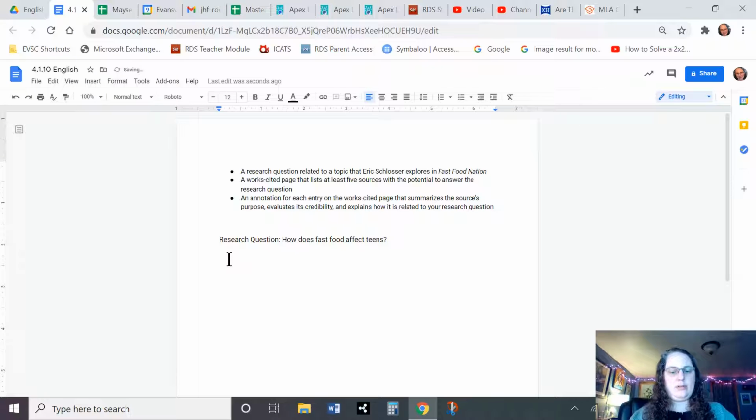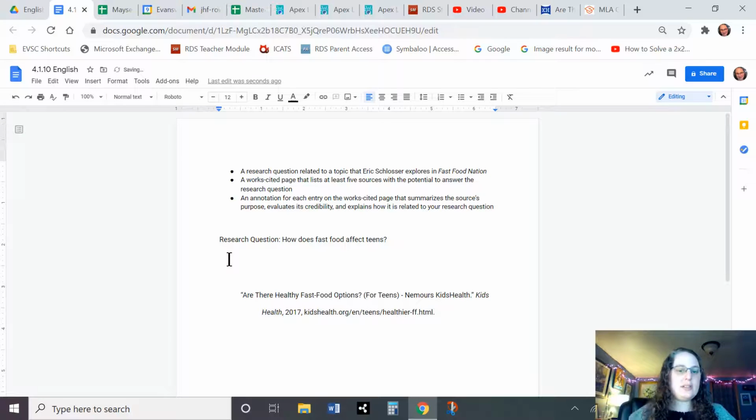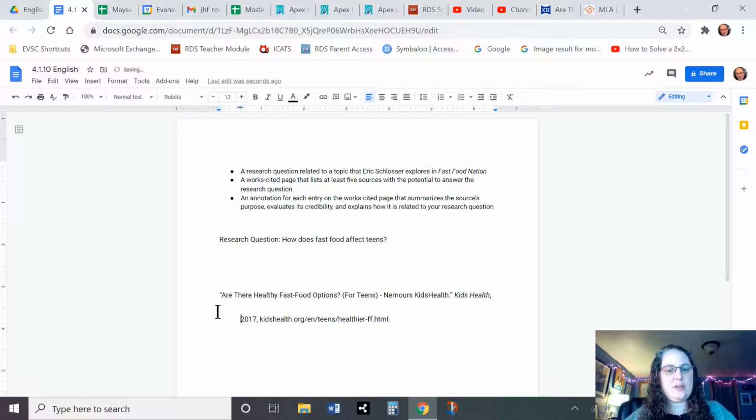I'm going to go down just a little bit, and I'm going to paste. So do you see how it moved it over a little bit? I'm not happy with that. The easiest way to get it formatted correctly is enter and tab. Because on Works Cited pages, the first line is all the way over to the left and the second line is indented. And that's so it's easily scannable, so you can see what is the most important part of the citation. So I have my first citation on there.